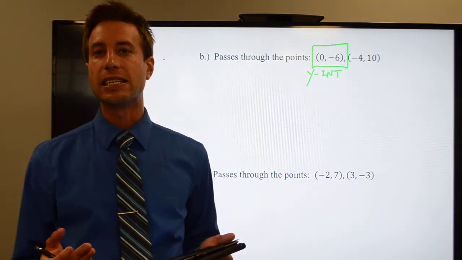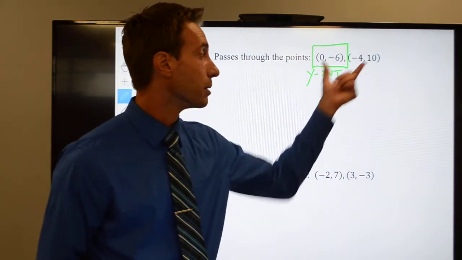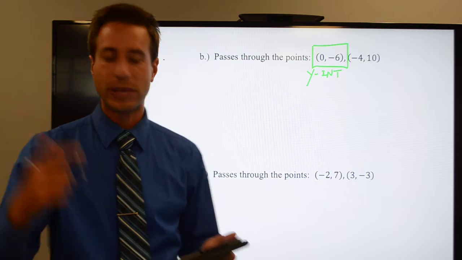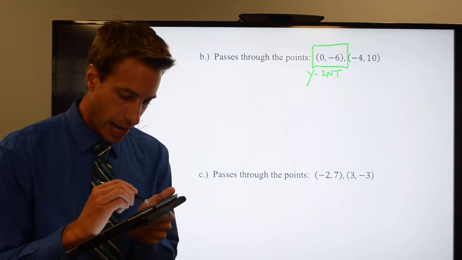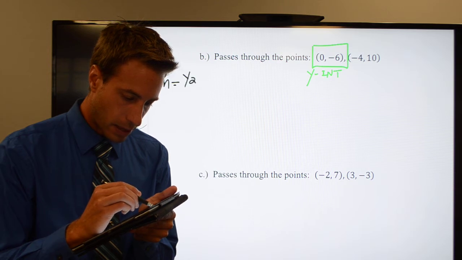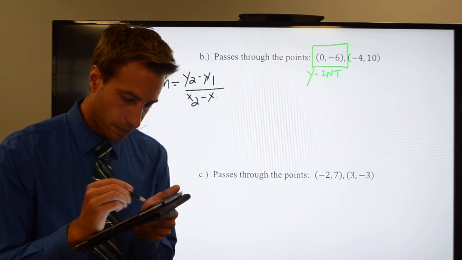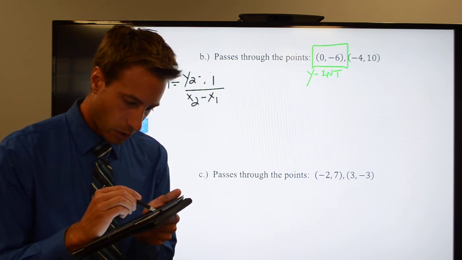So that means all I need to do is quickly calculate the slope of the line between these 2 points. We can do that. We did it in the last section. So here we go. m is going to be equal to (y2 minus y1) over (x2 minus x1). Let me fix my y.